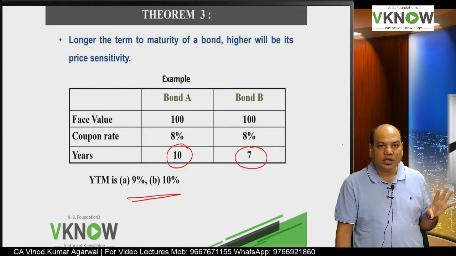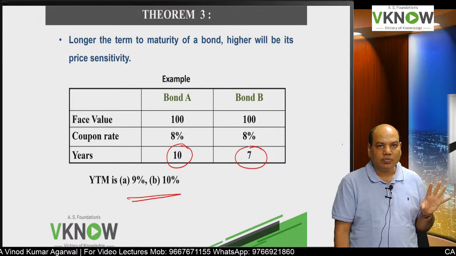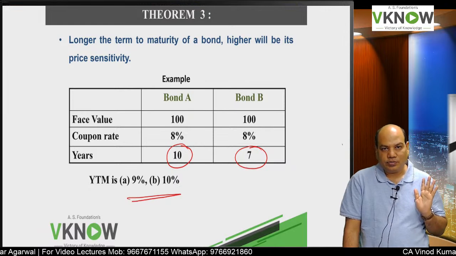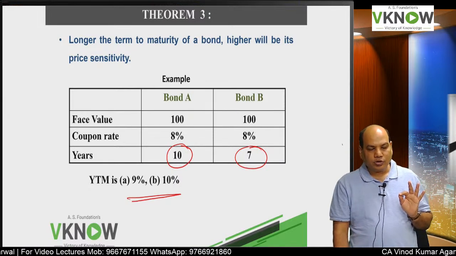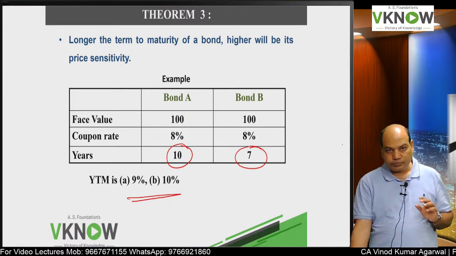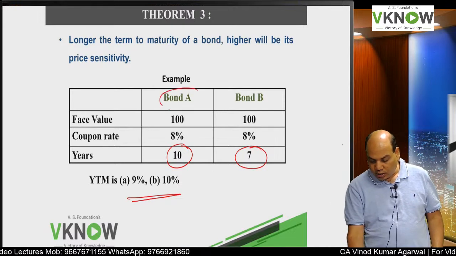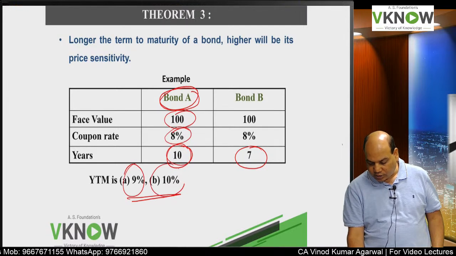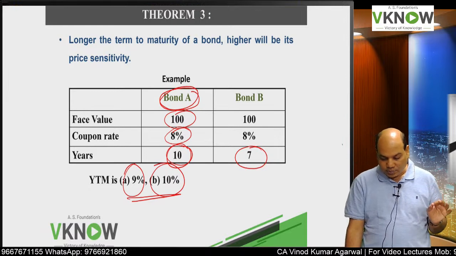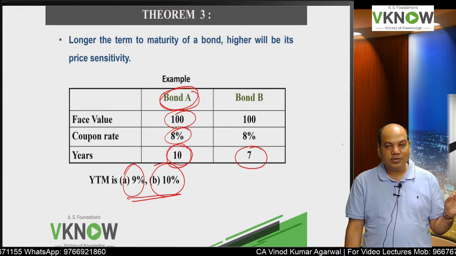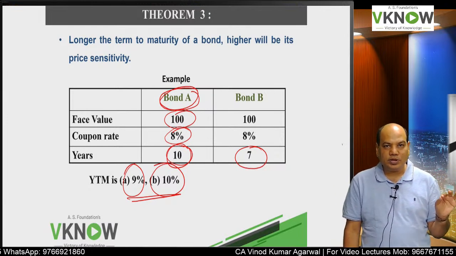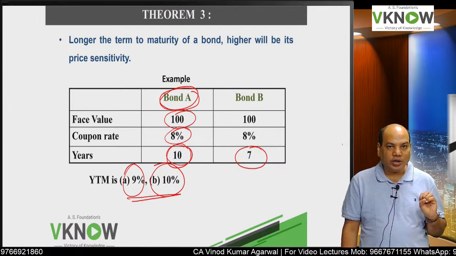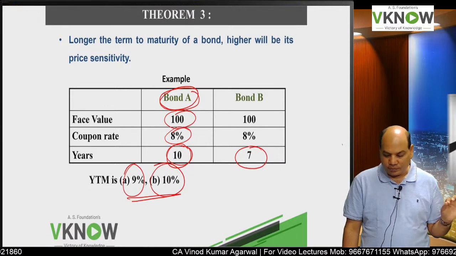Longer bonds are riskier because for a given change in the YTM, their prices fall by a higher percentage, and that is what we have to prove. So this example, write down in the notebook. First you see, bond A we have already calculated in our example 1 with the same data. Can you see that? 100 rupees, 8%, 10 year, and we have already done the calculation at 9% and 10%. So I will save time by not solving bond A, already done in first example.